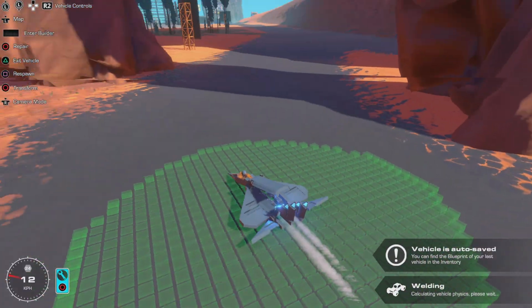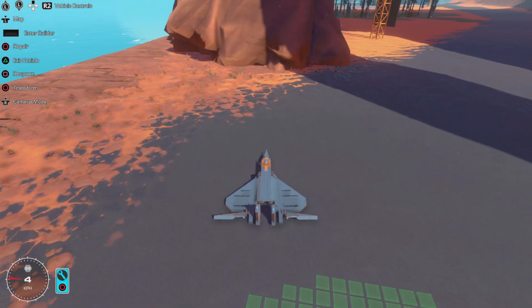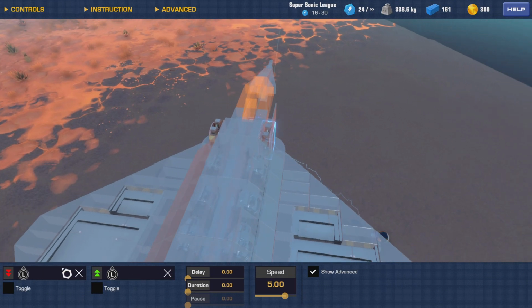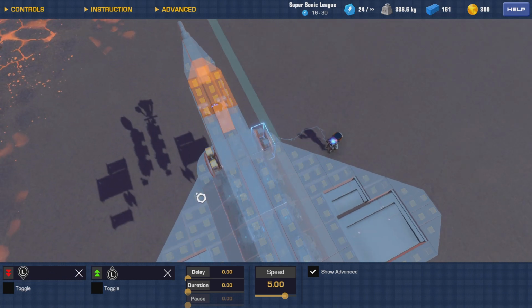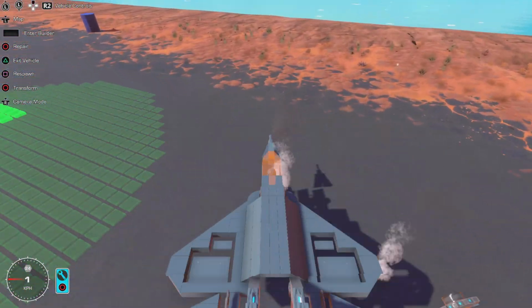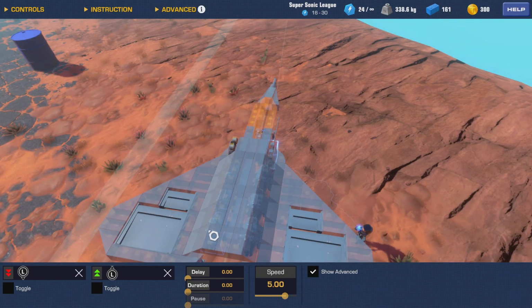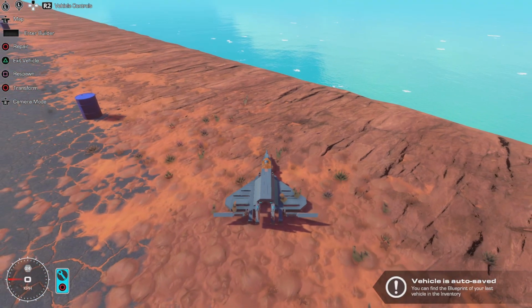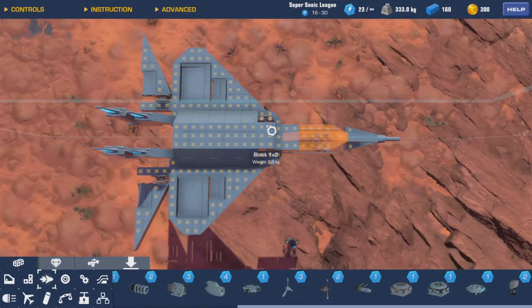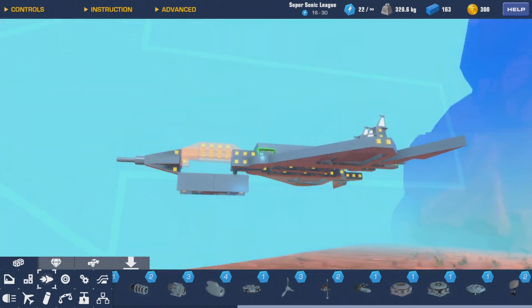Now what you're gonna do, you're gonna make, what? I don't think they're the right controls. So green will be up and red will be down. And then green will be up and red will be down. Why does this keep happening? I did this on my other one and it worked fine. Okay, just get rid of the helicopter engine. And then you're just gonna do this, and this, this, and this.